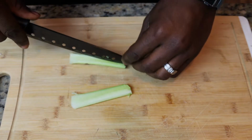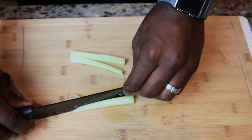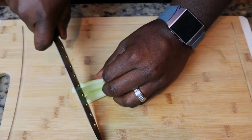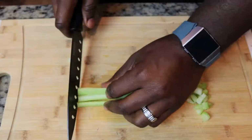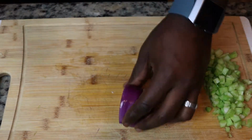Alright, let's start cutting up our vegetables. First you want to start by getting yourself roughly about 3 sticks of celery. And you can just go ahead and cube those, pretty much like I'm doing right here in the video. Let's go ahead and get those cubed up. If you like more celery, you can use more, but that'll be completely up to you.